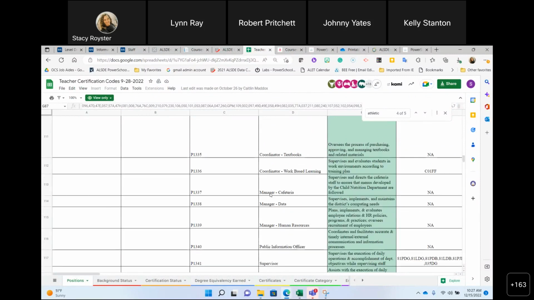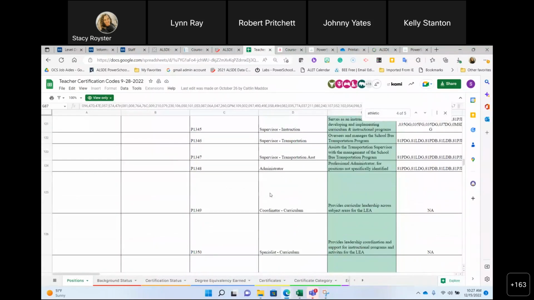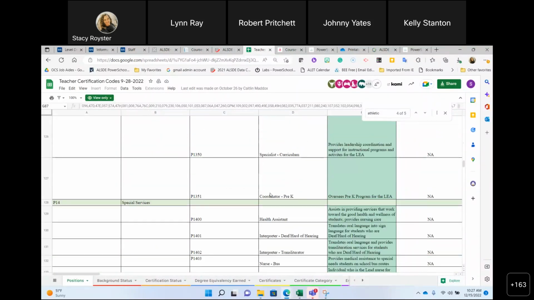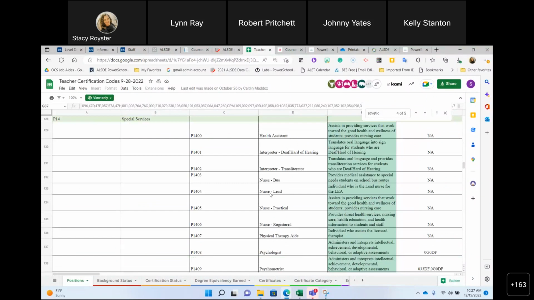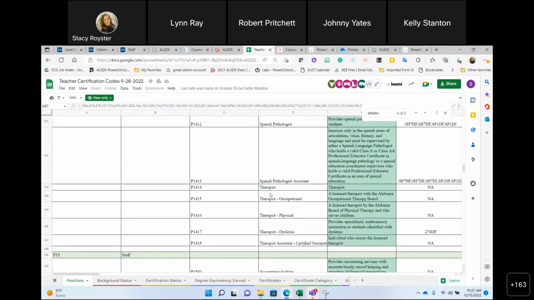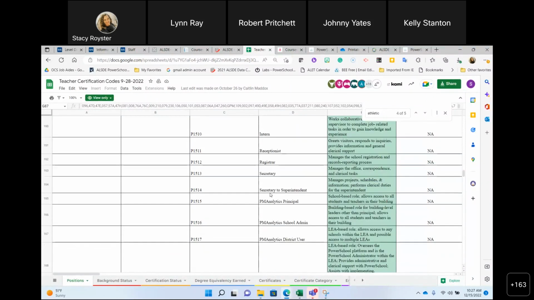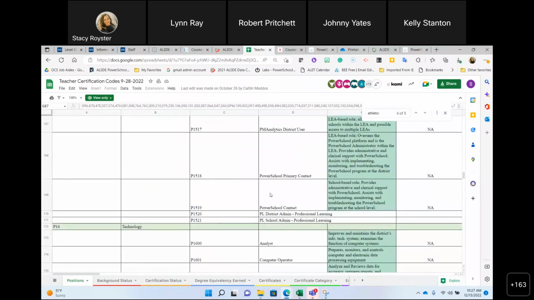I don't see it, or one closely related. It may be one closely related. I would have to go back through it. So Nicole, shoot us an email and we'll tag team, see if we can find one on here. And if not, if we see that we need to get one created to fit that position, then we will definitely work on that.